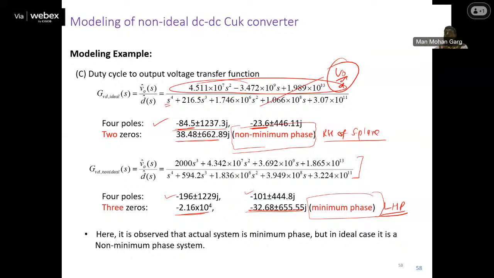knowing the system's dynamics and behavior as accurately as possible is very important. Otherwise, your controller design will suffer. You have designed the controller considering something else, but your physical system, the real non-ideal system, demands something else. Then you may get different responses which are not fitting, and you will say, I have done good mathematical modeling and designed a proper controller, but it is not working with my hardware. These things sometimes happen. It's not always required that the non-ideal behavior or the modeling will very much impact the control performance. But definitely, if you know these things, then you can design accurately and your system may perform better.